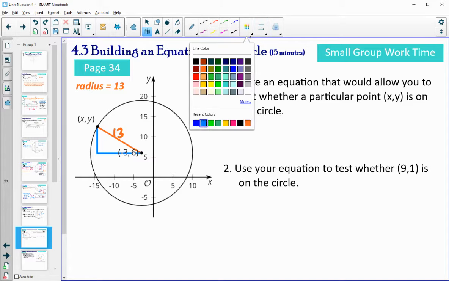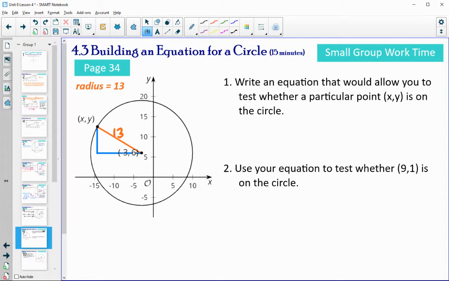And then we'll name these other lengths. Remember the horizontal compares your x's, and it's kind of hard to see, but that's a -3 there. So compare those x's. It's going to be x minus that -3 for that length. And then the y, or the height, is going to compare those y's. So y minus 6 for that height.